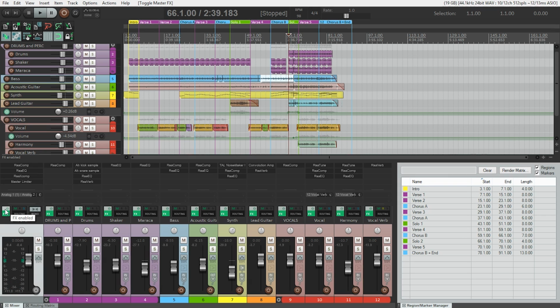So even though we may not have heard a huge difference with each individual effect, turning them on and off, the cumulative effect of all of those plugins really makes a difference to the level of our mix. Now that you know a little bit more about mastering, it's time to talk about exporting.